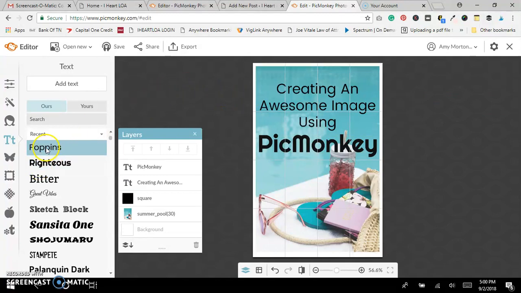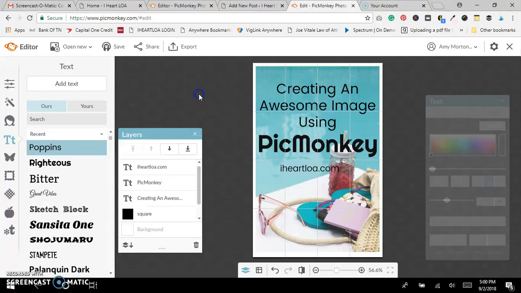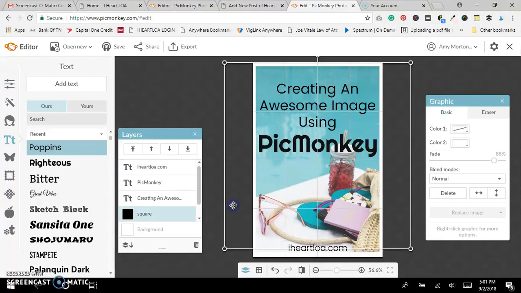And now we're going to go back to Poppins, add text. Now add your blog URL. Look there, I typed "your URL." Oh Lord, I'm not an expert at these recordings, people. I know how to use these tools, but I'm not good at recording because I'm just starting to make videos myself. Alright, we're going to pull that down to the bottom. I don't know, let's leave it on the picture. Let's not go all the way on the canvas there.